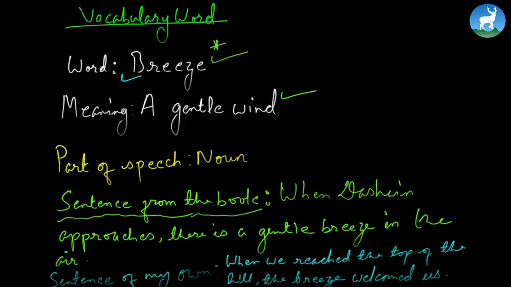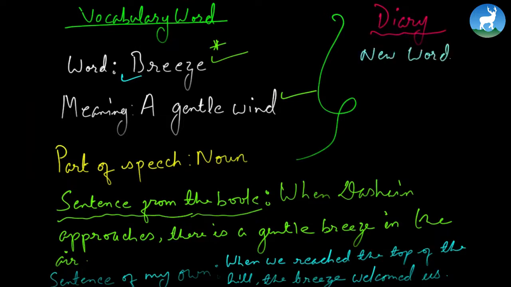All right, this technique, you can use it, and to master this technique, you can have a diary of your own, for instance. You can make your own diary, and whenever you read English and whenever you come across new words, what to do is you quickly follow this format. You go for word and meaning and part of speech and sentence from the book and finally sentence of my own. All right, this will help you a great deal to improve your vocabulary.